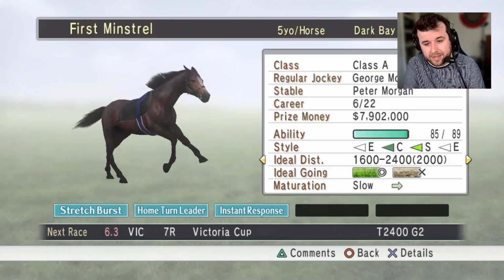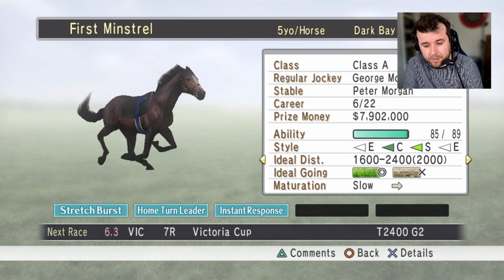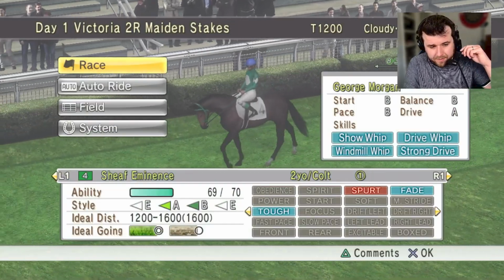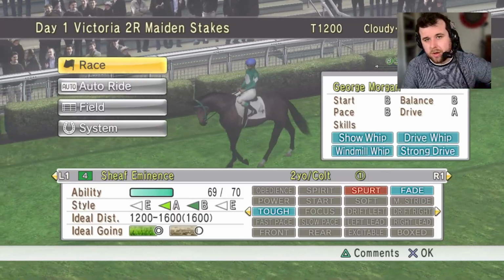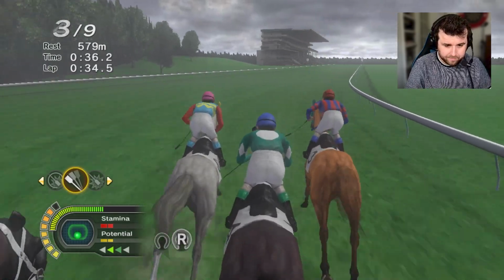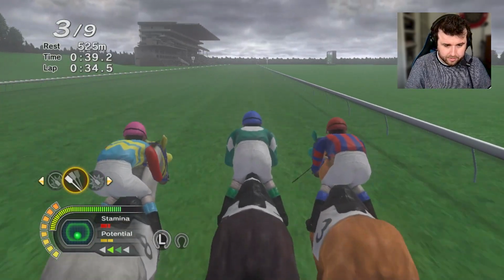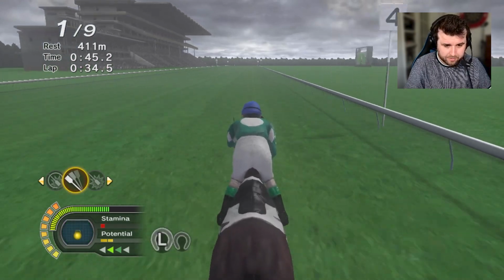Remember, this is the horse that went ahead and won in our last outing and should have no problem with this competition. Right, we're on the favourite, Sheep Eminence. Could yet be the horse that digs us up 100 winners. Let's see if we can do that. Right. Here we go. This horse is doing what it wants.